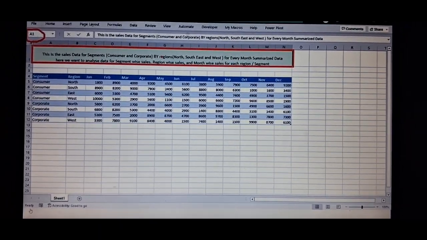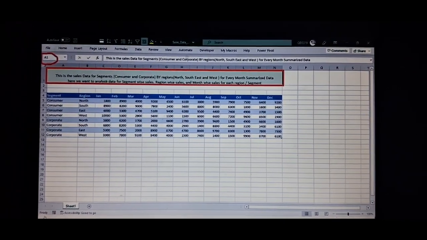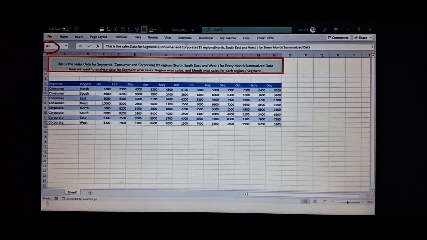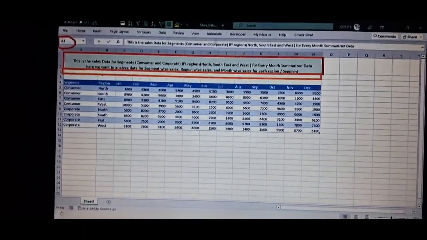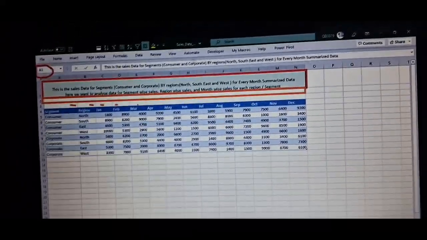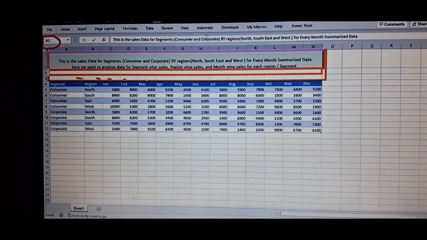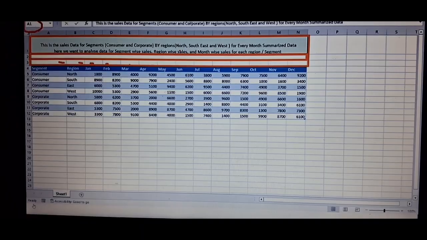This is the kind of heading that has been given. So that is one thing. Second thing, when you look at this, again the second row has also been merged. This whole thing is merged. And in the third row we have these split columns, but you can see the first 3 rows of data we don't require. So this is data which is not in any particular standard format.